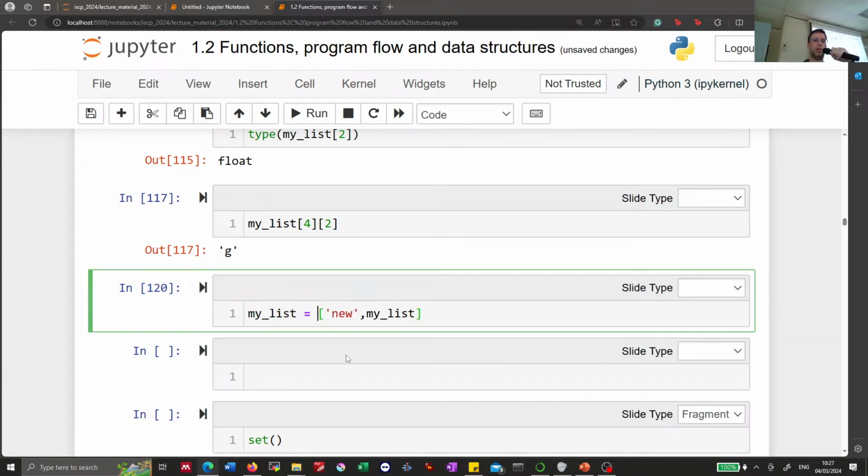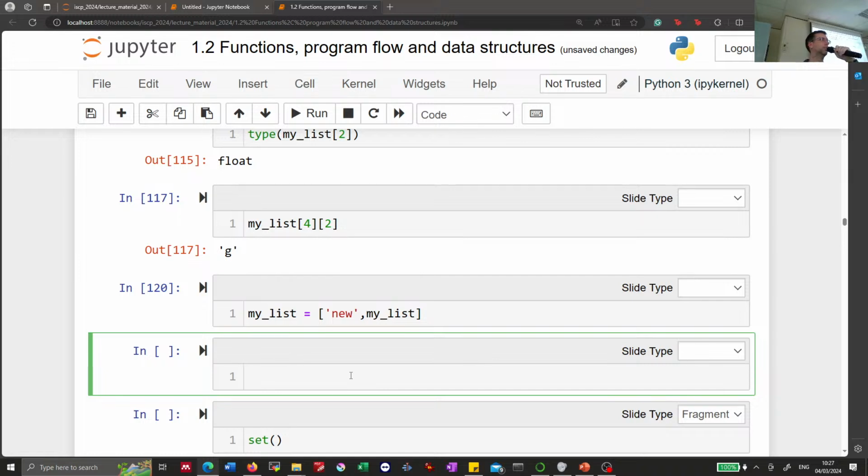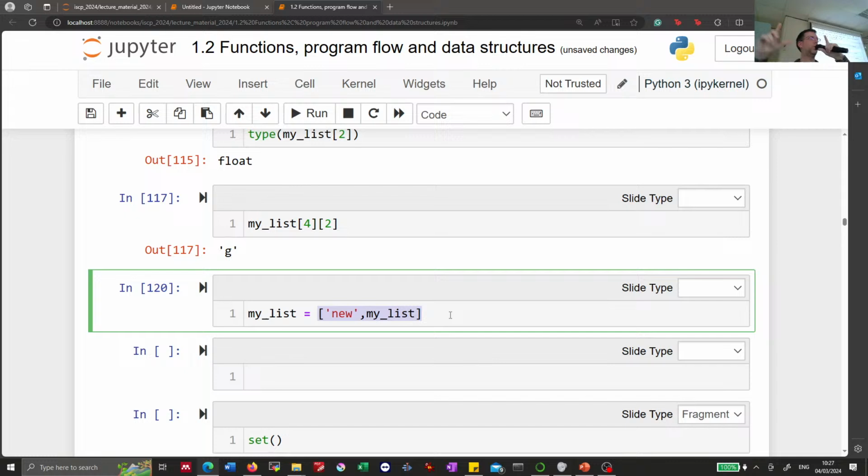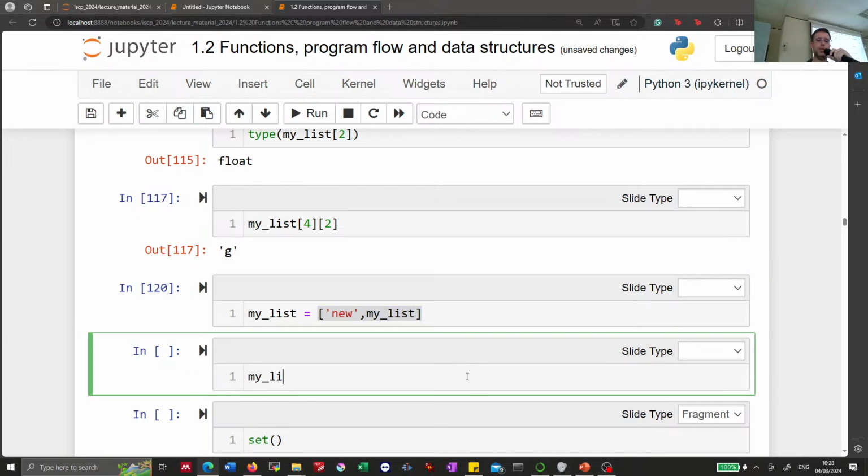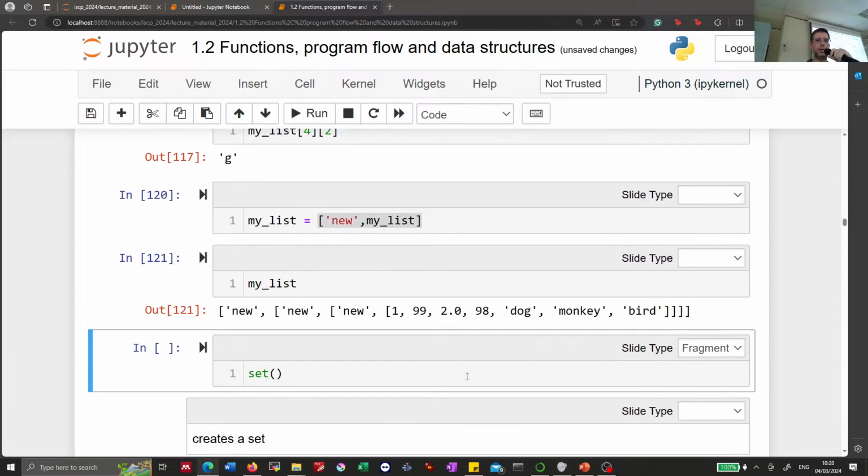Do you remember what an iteration is? So the iteration is when I do something over and over again. So what I did just now is, I create a new list, which is my old list and a new element new. It's a new list. And then I store that in the object of the old list. And then I do this again and again and again. So whatever we see now here is quite a nested list. Right? You see there's 1, 2, 3 new. And this is my old list here, right?